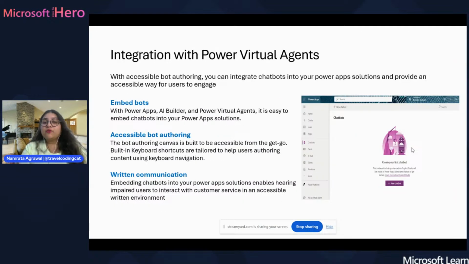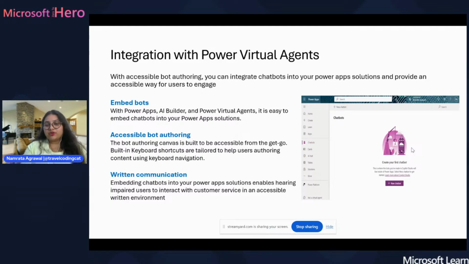Next is virtual agents, and this is an interactive service in Power Platform, because it is an add-on to any capabilities. Even if you create a website and you want to make sure a chatbot is present on the website, here you come with Power Virtual Agents for websites that want to have an active customer support system. So they can utilize Power Virtual Agents.